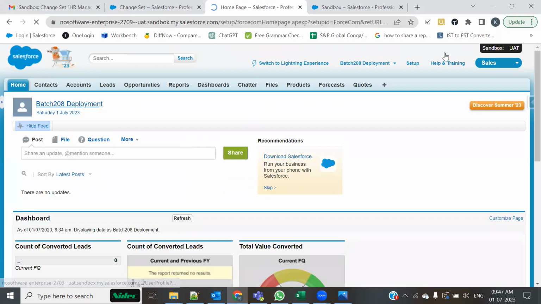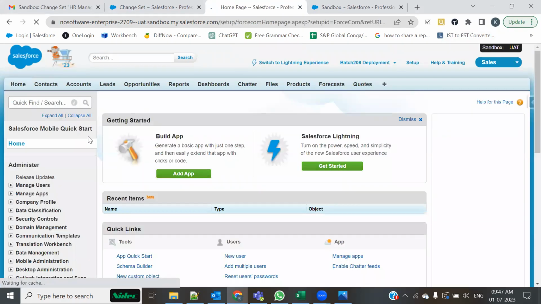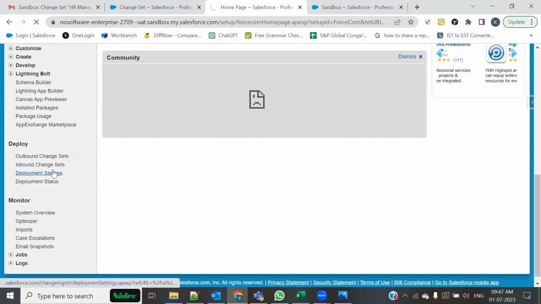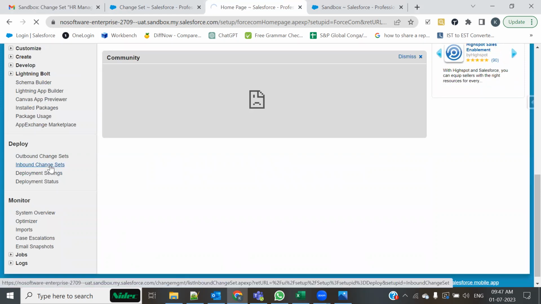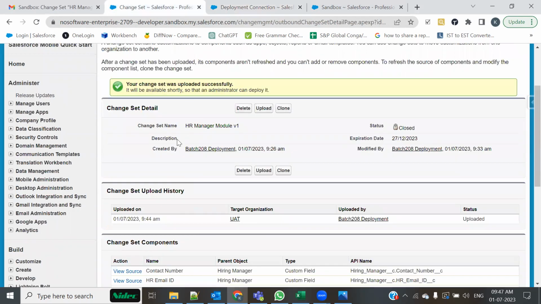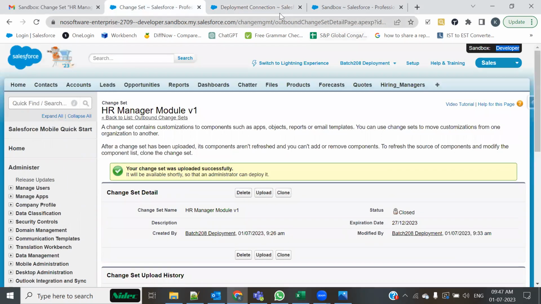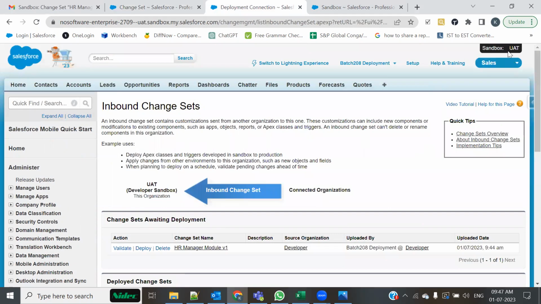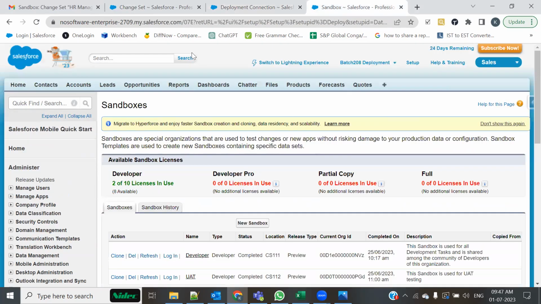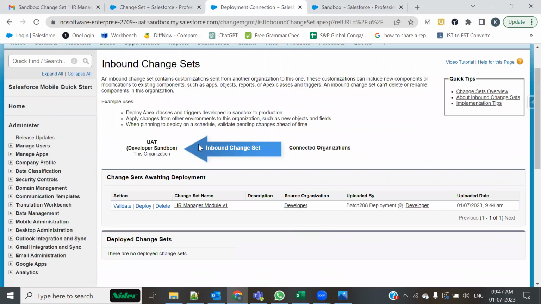All right. So in the UAT Sandbox, you'll have to go with inbound change set. So let me click over there in the inbound change set and see. So this is that change set which we have uploaded from the developer sandbox, and now we can see it over here inside the UAT sandbox, right? I was trying to search for it in production, but obviously I didn't upload to production.